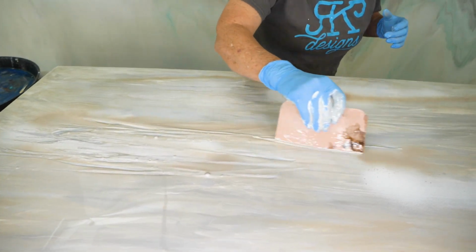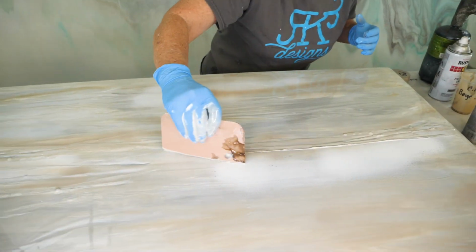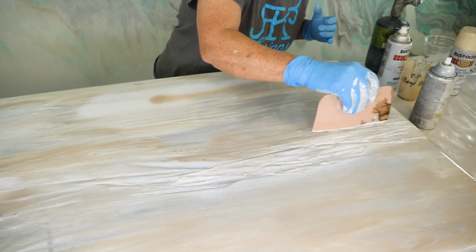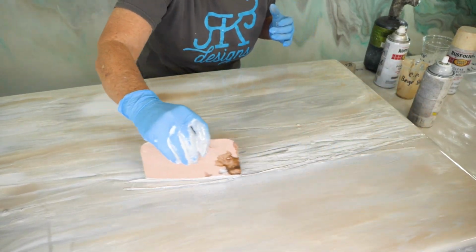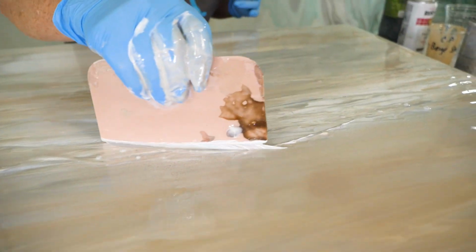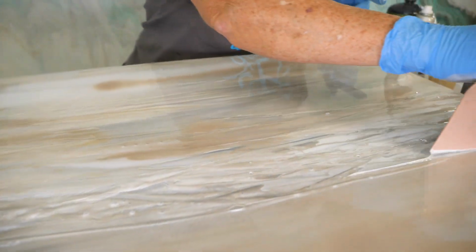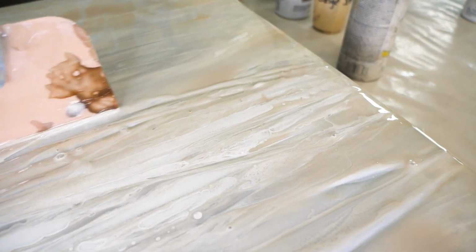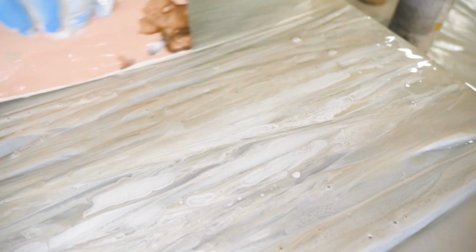Now, you don't have to do this over the entire finish. You can just do it over a little bit if you just want certain areas to have a little bit of an extra oomph. But as you can see, when I take that Bondo spreader, I'm sort of sliding it as I go, and that's what's giving these really cool designs. So I'm taking that spray paint, kind of sliding it in. There we go. So if you are doing this on a large kitchen, it is imperative that you have somebody help you do this.